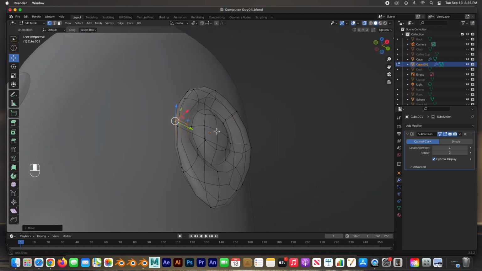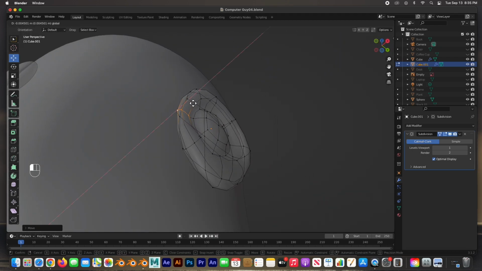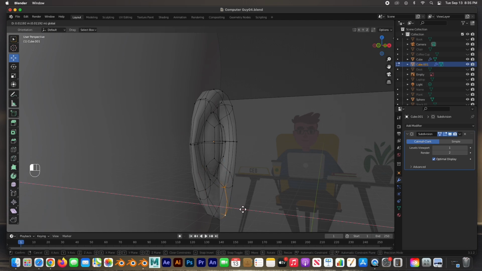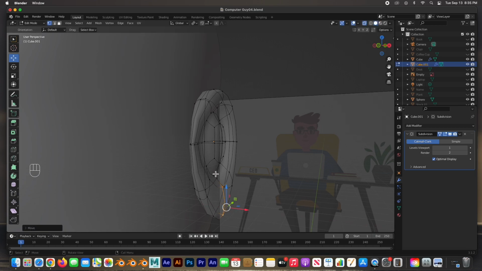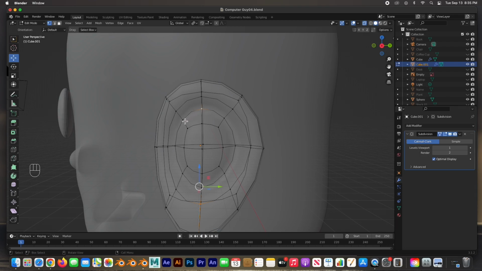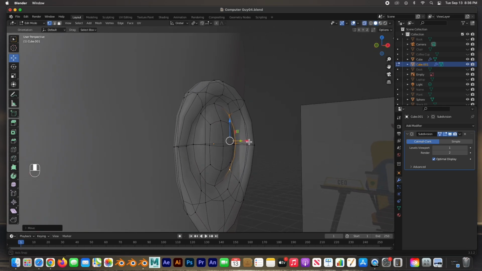Just like that. Maybe even down further. Here, I'm going to push it back further. Push this one back. And do the same a little bit with these. That one and that one. Just push them down. The earlobe, on the other hand, we need that earlobe to pop out. So I'm going to push it out. And then if you want, we could push these up a little just to give it a little crease. We could push these out a little like that.